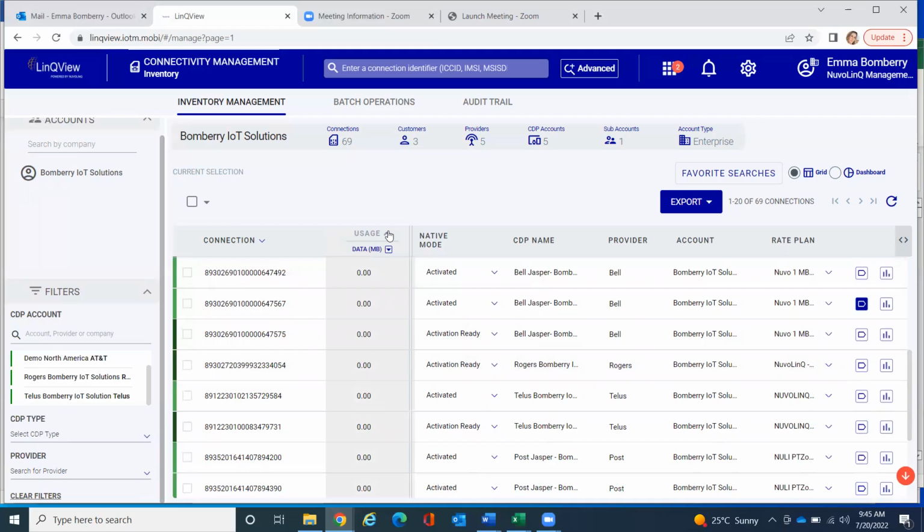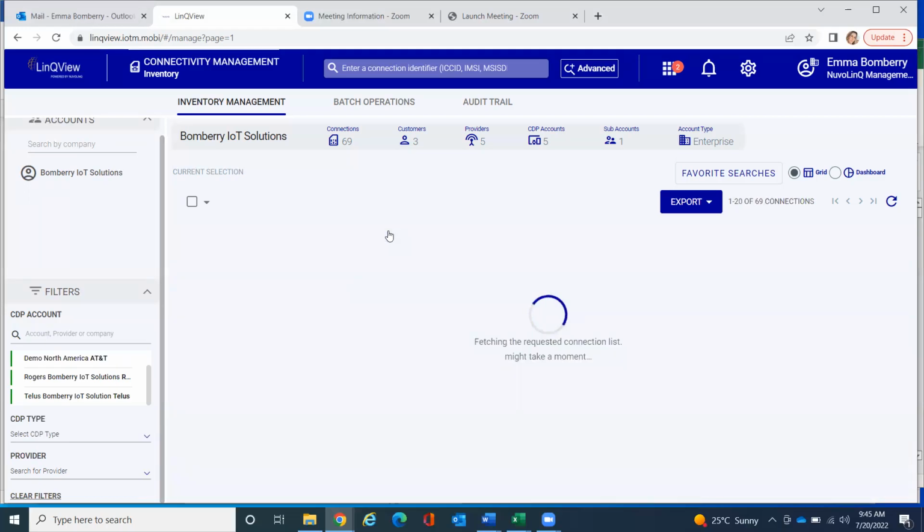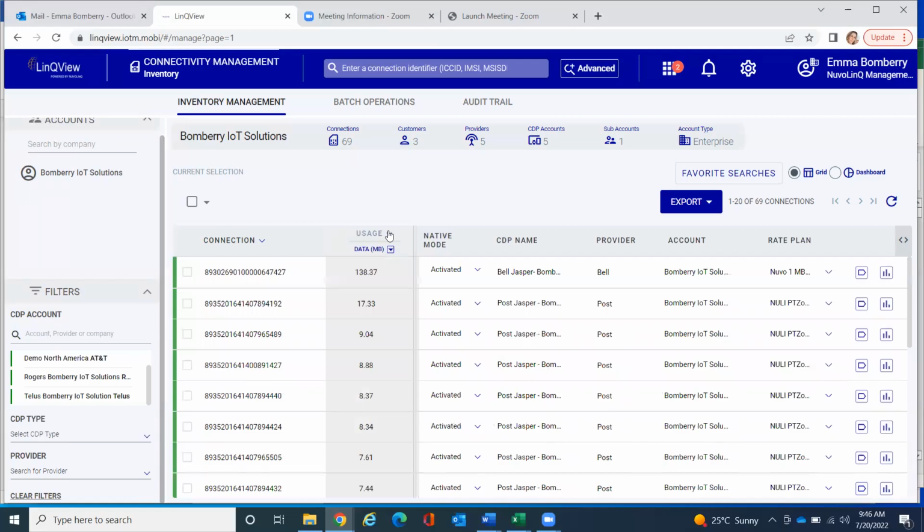So as you can see, you can scroll it up to the highest usage. And then you will be able to see all your usage in a month. So after the month rolls over, these will all go back to 0 and start over again. One thing I will mention for the usage is a mechanism in the background where we automatically manage your usage. So our purpose here is to minimize overage and to maximize your rate plan or buckets.